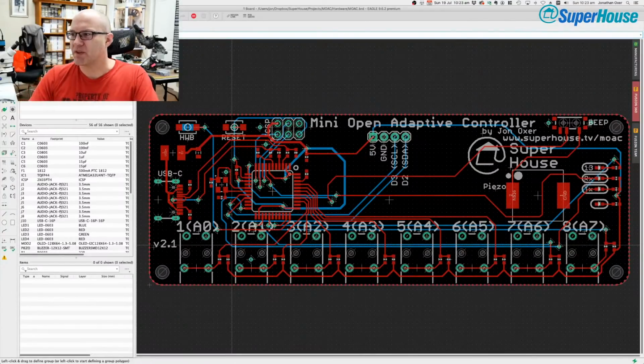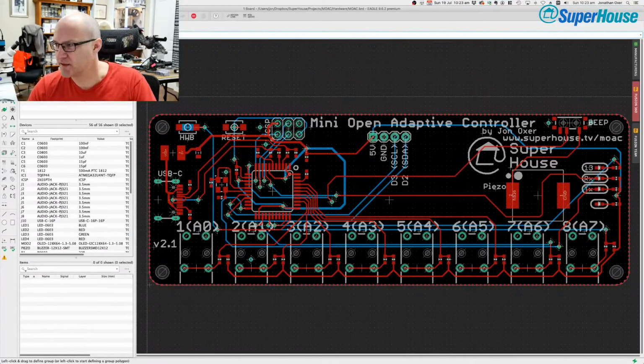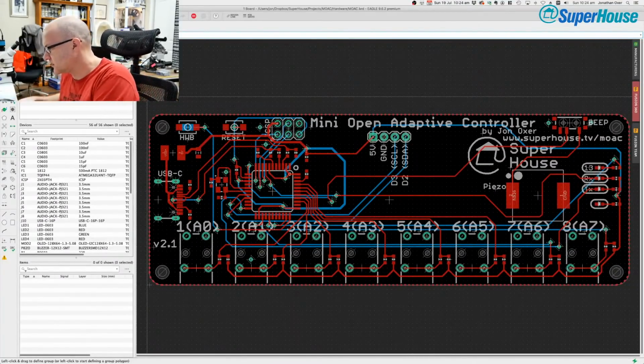From a functional point of view, you can think of this board as really being an Arduino Leonardo with inputs just wired to sockets, and a couple of other features that aren't really all that important, but that help a little bit. And I've got one right here.